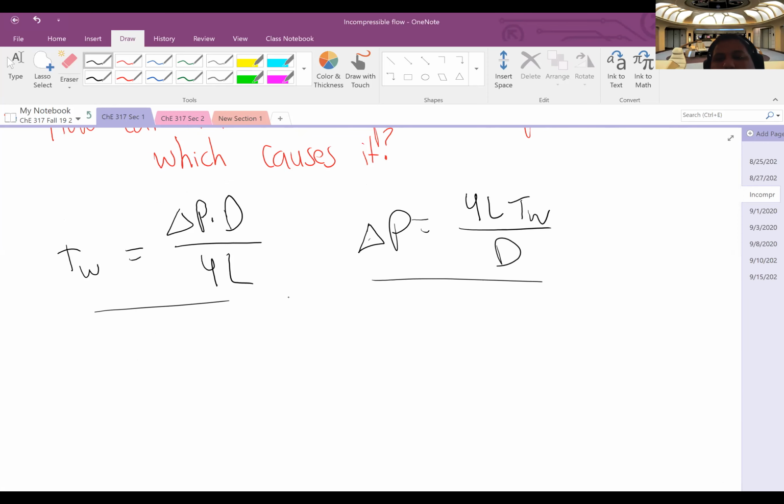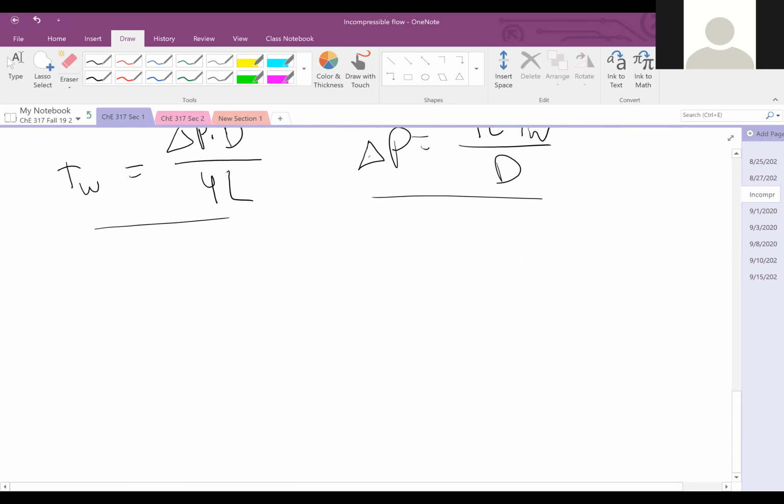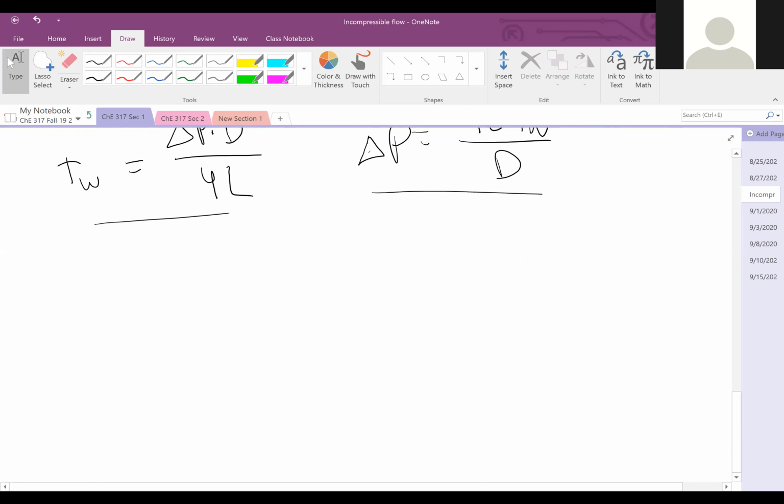However, more often than not, what we're really looking for is a way to calculate energy dissipation, either through measuring pressure drop or through quantification of other process variables, which means we have to identify a new way to describe our frictional dissipation and energy loss in our flow system. And we do that through the use of a new term or parameter, which is known as our friction factor.